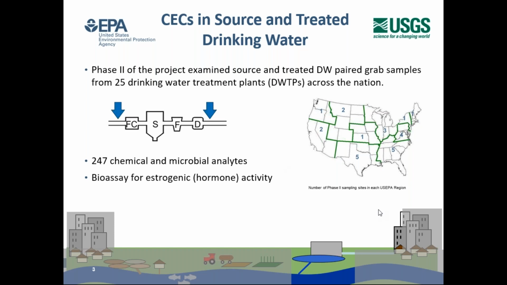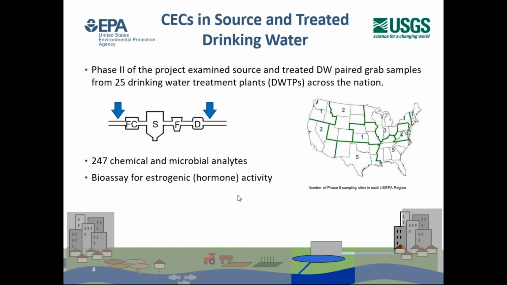We kept the sites anonymous just because sampling for contaminants of emerging concern, unregulated contaminants in drinking water, can be, I don't want to say risky, but it can be, putting information out there that the drinking water plants don't know what's in there. So we decided to keep the plants anonymous just to give them a little more safety and security to do the sampling.